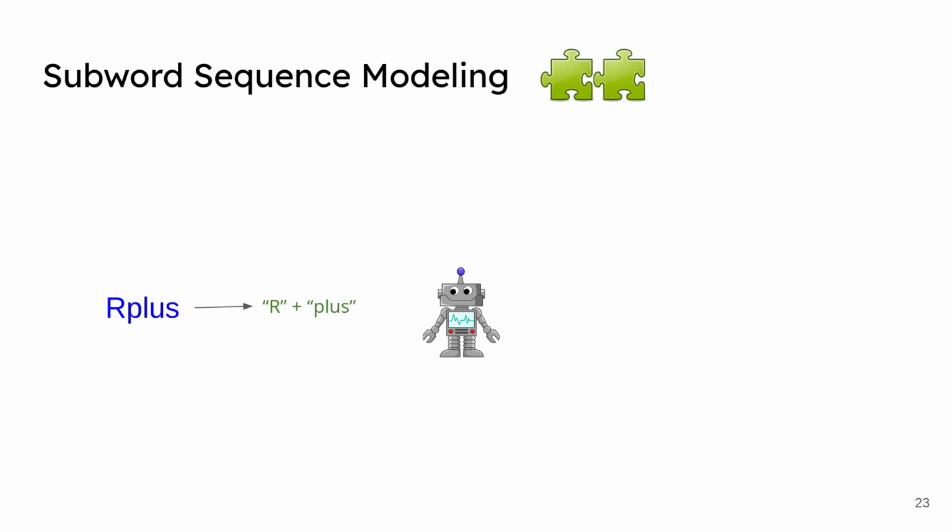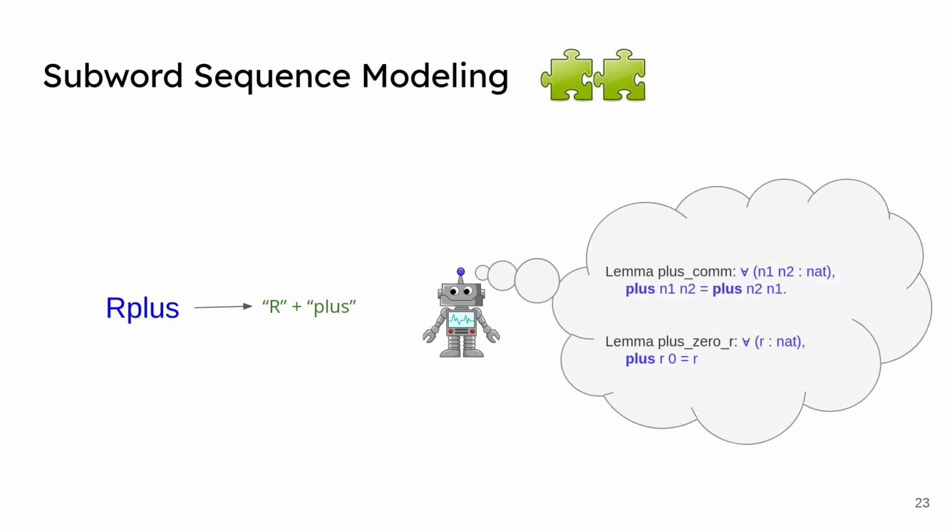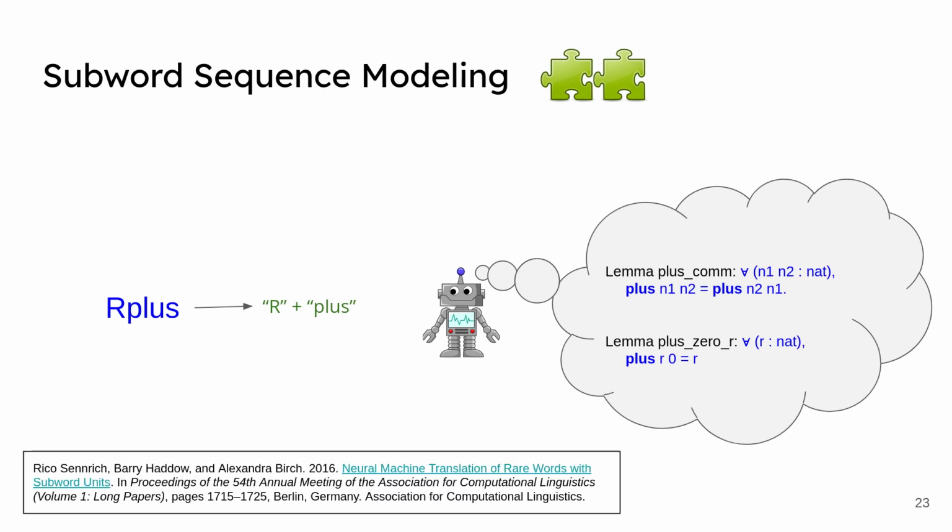Our next mechanism is subword sequence modeling, where we break an identifier down into its pieces, because the pieces of a name contain a lot of semantic information put there by the writer of the program. By breaking this down, we're able to connect identifiers to other identifiers that are similarly named, even if they don't have the exact same name, but they're made up of similar pieces. This method of breaking things down was first explored in compression and then in neural machine translation, but we're using it in a slightly different context.